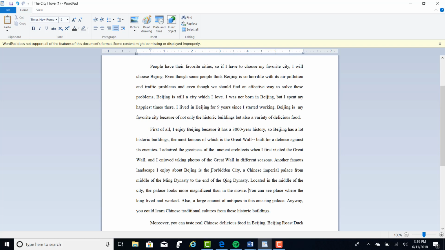Yeah, you want to avoid the you point of view in this type of writing, it is going to bring your score down. I would recommend the first and the third person point of view. You're not talking directly to your audience, and using the you point of view is a little bit too informal, and it's considered an inappropriate shift in point of view. So that's considered a grammar error. So I'm changing it to tourists can see the place where the king lived and worked.